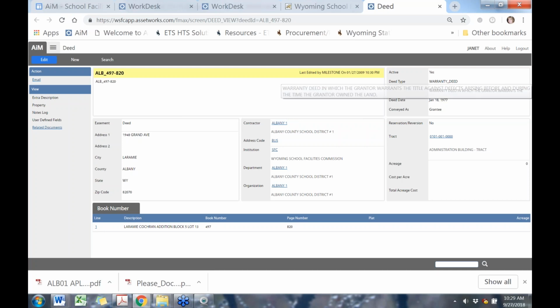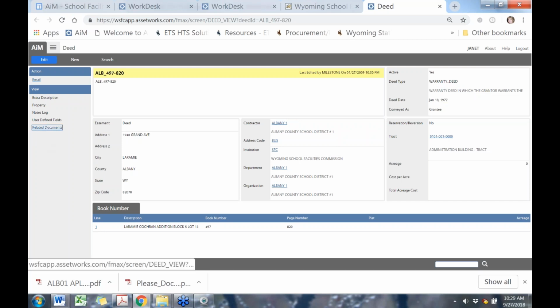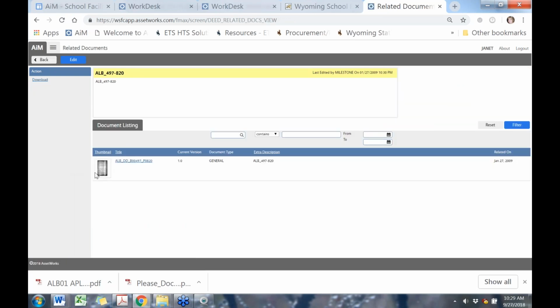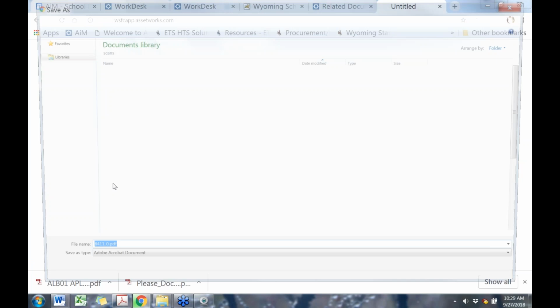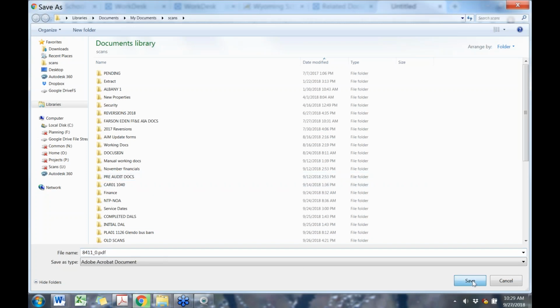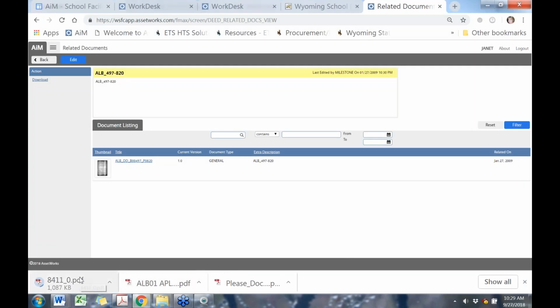It has your warranty deed, the tract it's attached to, the address, and then on related documents, it should have the original deed attached to it. If we have it, it's uploaded and added to the property and tract.